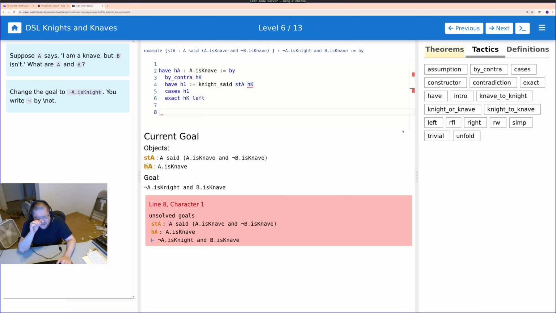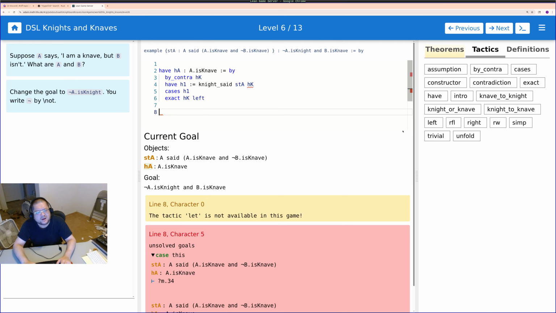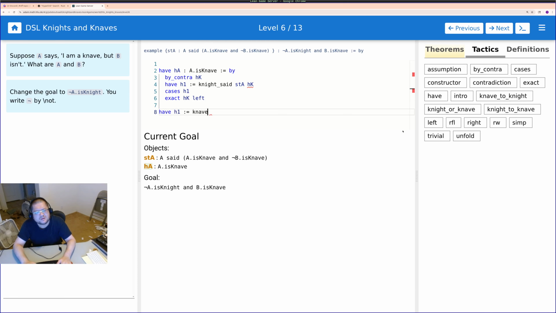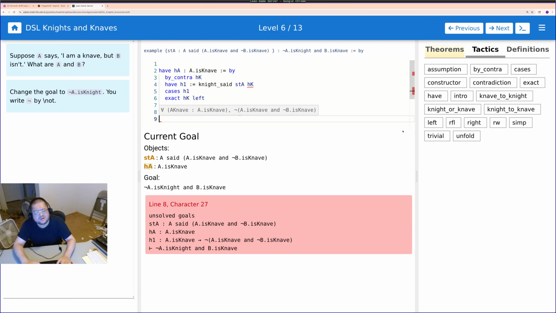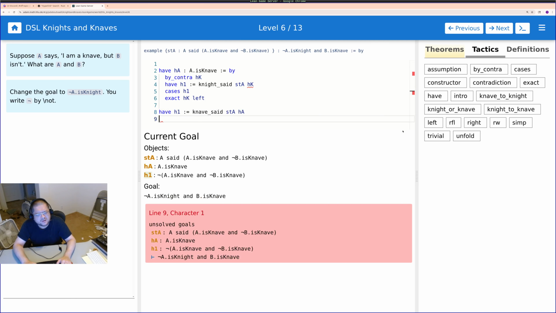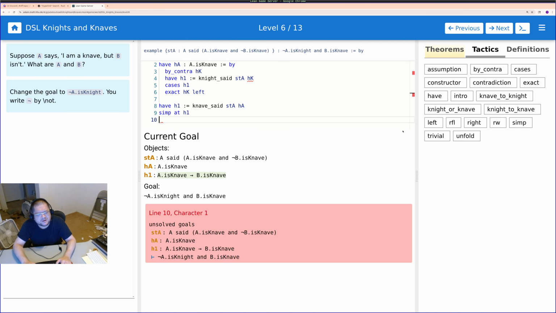Alright, so now we know that A is a knave, and we have to do this, so let's have which one? Can you do simple which one? Wow, I wish I used that earlier.